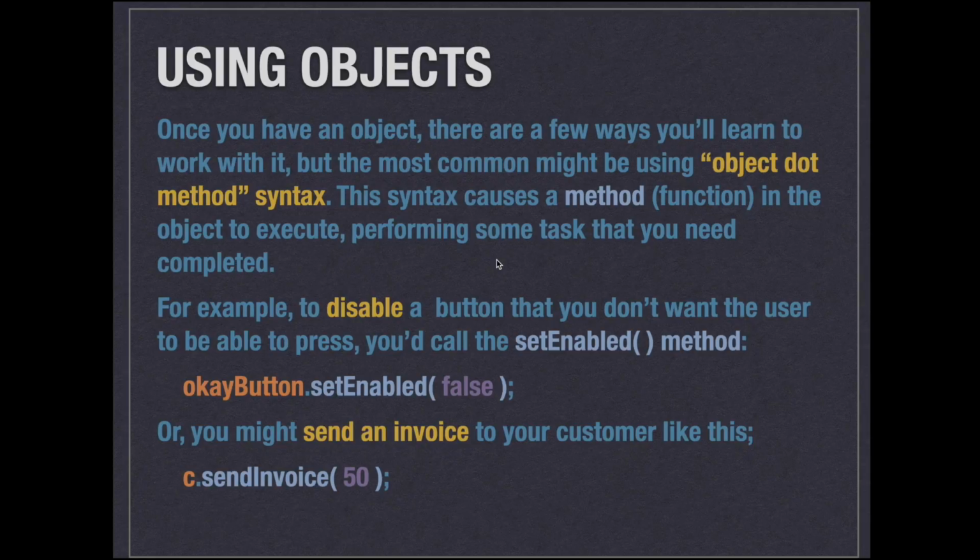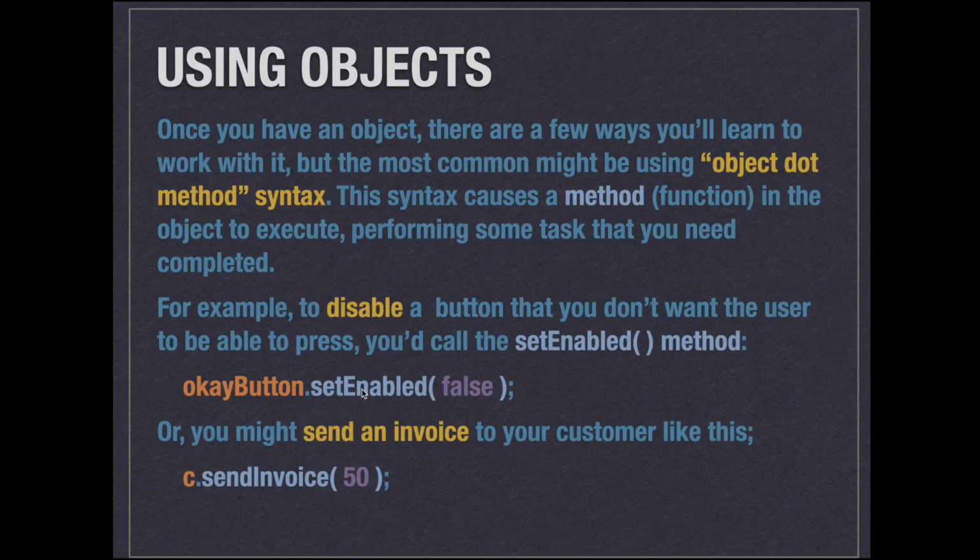So the syntax, if we had that OK button that we had set up on the prior slide, but it wasn't ready yet for the user to hit because they still need to fill something out or make a selection from a drop-down box or something, the syntax is the name of the object, OK button. So not the class name, the name, the identifier you gave this object, which on the prior slide was OK button. Then the dot, then the name of the method that we're calling. So the method is called setEnabled, and then we pass it false, which will disable the OK button.